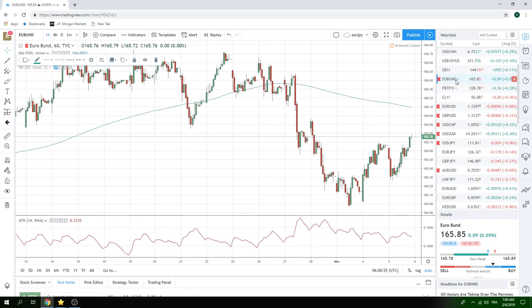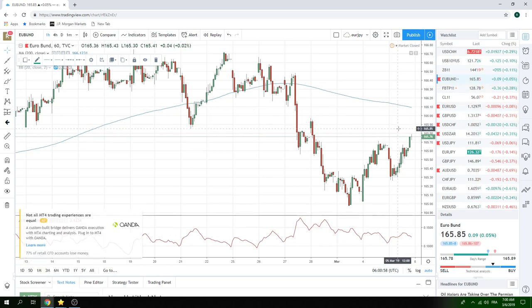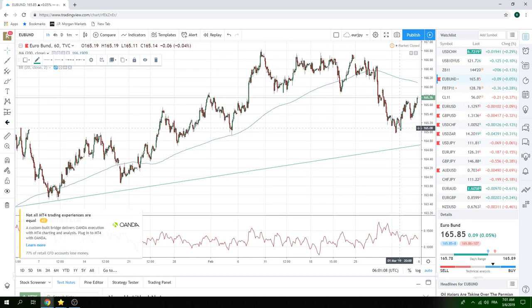And one last thing — let's look at these bunds. This is very, very interesting. This was the key point on the way down: 165.85. I'm not recommending a bunds position going into the ECB — historically not the best bunds trader anyway. But you have to watch this level — see how we trade around 165.85. This is the 15 basis points level, very key. I'll watch it just because it'll help guide my euro-dollar positioning and trading. We're trading on the short side in euro-dollar and we don't want to get lulled to sleep like we did on the dollar Swiss side. We're watching bunds to give us some clues.